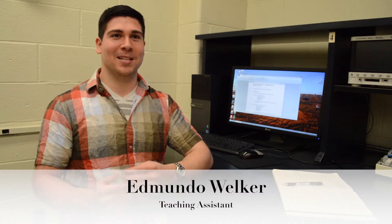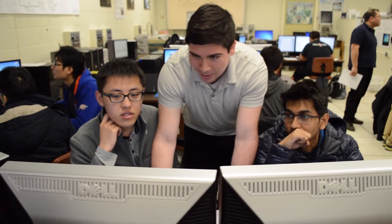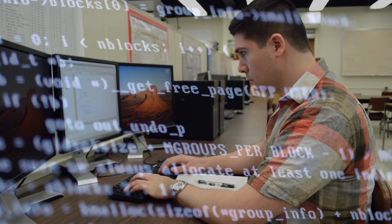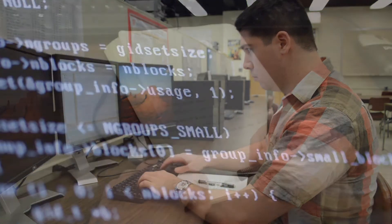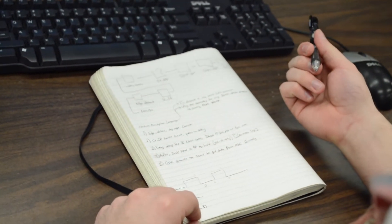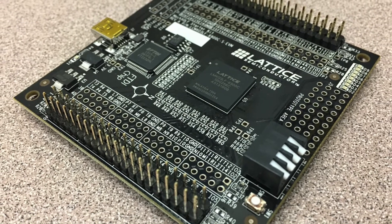This is one of the most involved labs at Stony Brook. You come into this class not knowing much, but you're guaranteed to leave having gained a whole lot of knowledge. What makes this lab unique is that we take abstract code and turn it into actual implemented circuits, going through every step — from writing the code, to synthesizing a circuit, to actually placing it onto the FPGA device we're using.